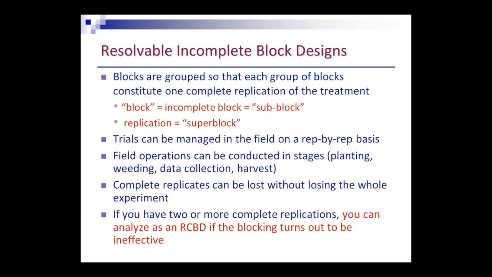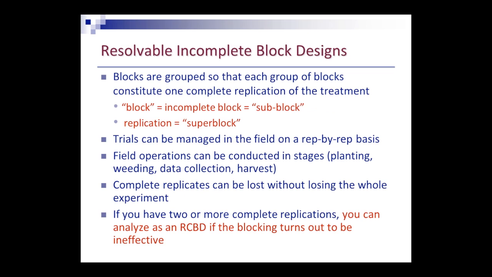When we talk about lattice designs, an important concept is whether or not it's resolvable, and the lattice designs are an important type of resolvable incomplete block design. When something's resolvable, that implies that the blocks are grouped so that each group of blocks constitutes one complete replication of the treatment. When I say blocks in the context of this webinar, I'm referring to the incomplete blocks, or you could even think of those as the subblocks. And replication generally refers to the grouping of all the blocks to form a complete replicate that includes all the treatments, sort of like a superblock.